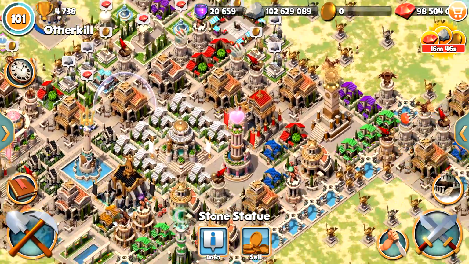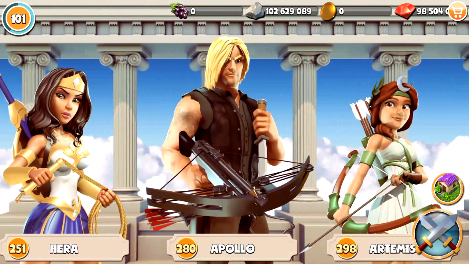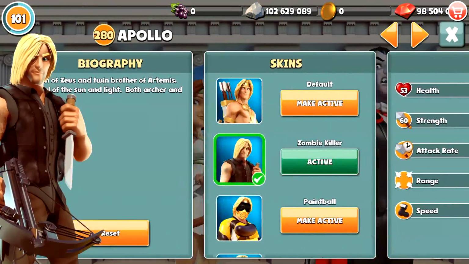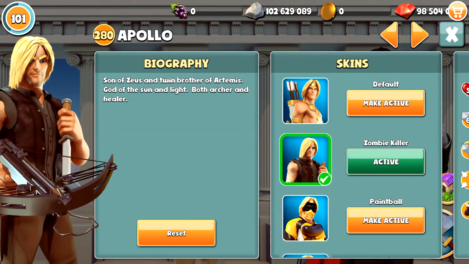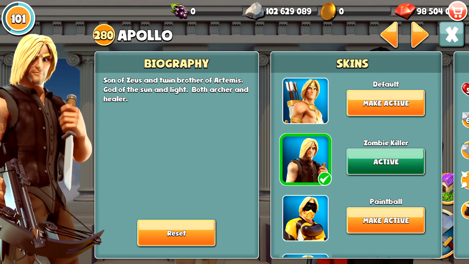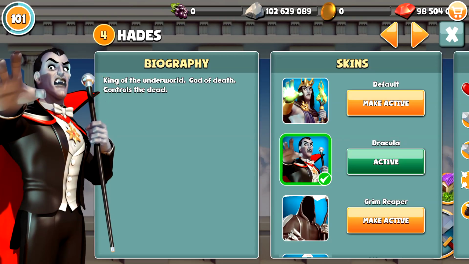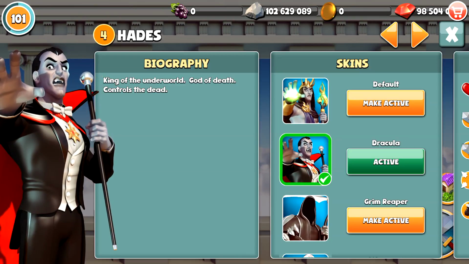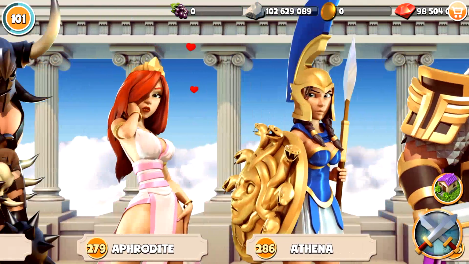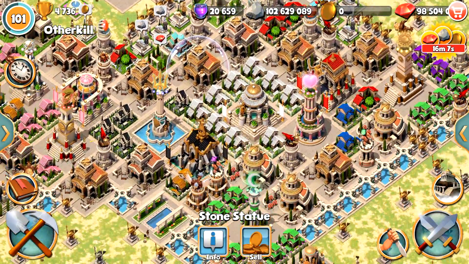There were a few other small changes. This video is already running 13 minutes long, so I don't want to get you bogged down with all of the details. Here you go. For Halloween, they added a new Apollo skin, the zombie killer, definitely awesome looking. And then one more skin for you guys as well. Of course, this one for Halloween is a no-brainer. That's Hades as Count Dracula, so definitely cool skins as well. You guys will be able to get those skins and enjoy those. And I think that's about all I want to talk about in this update.